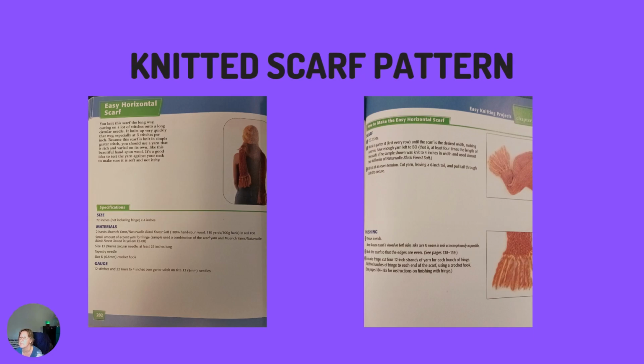Now we'll look at the knitting pattern of a simple scarf. This pattern from a knitting book does not give you the finished size or the abbreviations defined within it, just like the recipe did not. This is because the instructions state that you can make the scarf as long as you would like, and the abbreviations that you have on it are defined in a separate page of the book, just like the cookbook. You could look on a separate page, usually, to find out what your definitions mean.